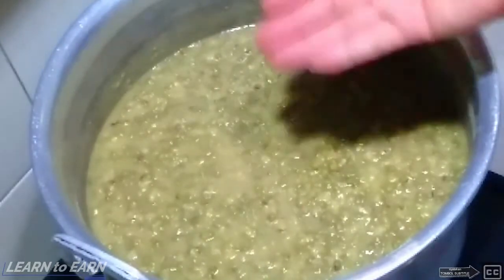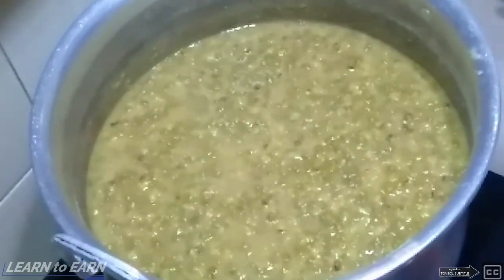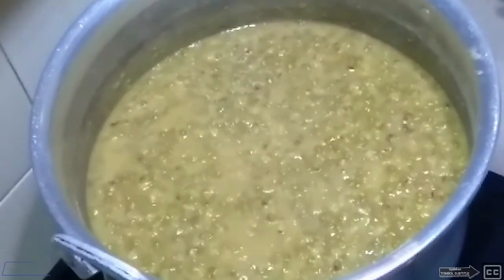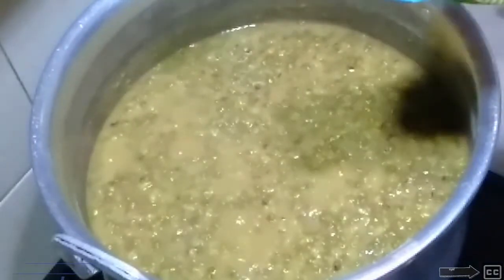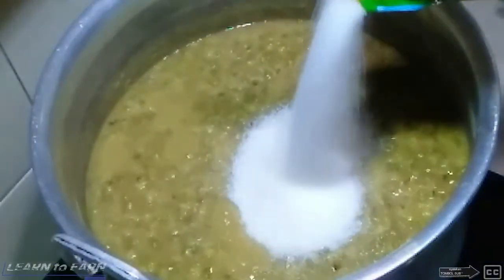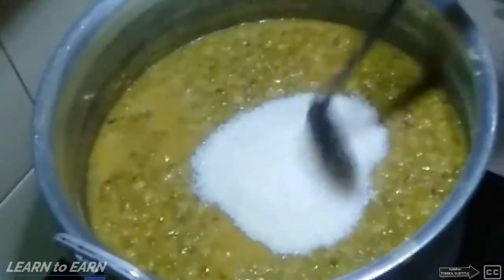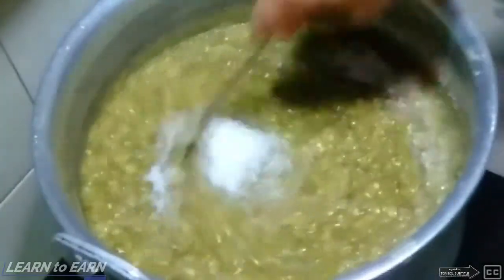Look, right away the bubbles are still there. Don't make the fire too big, because it will caramelize the sugar and make it not good, and the mung bean color will turn brownish.